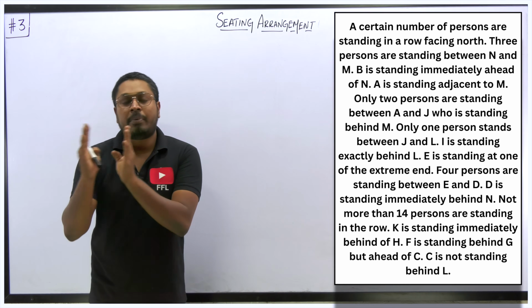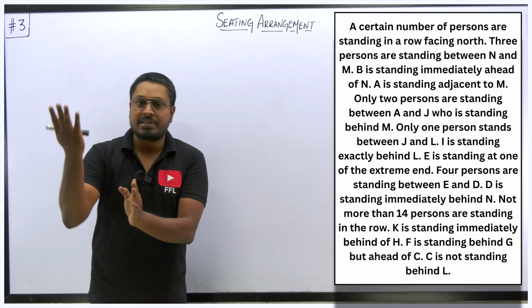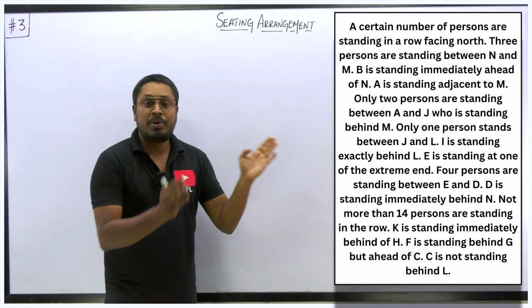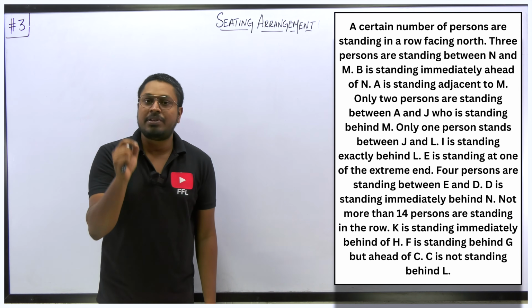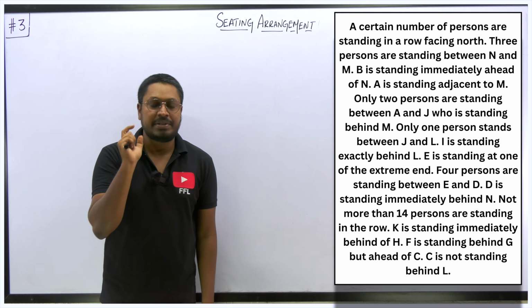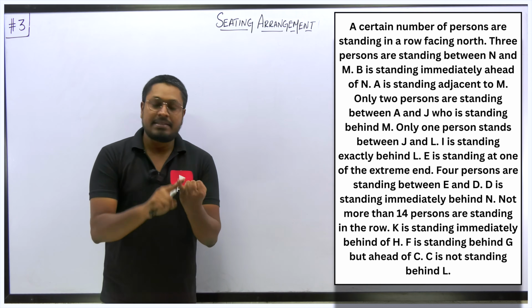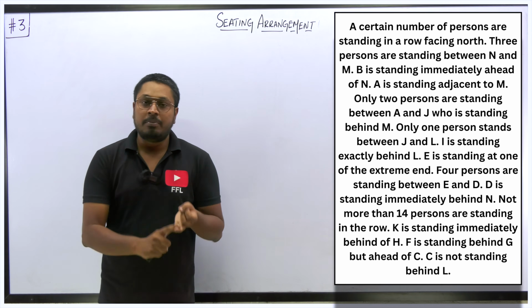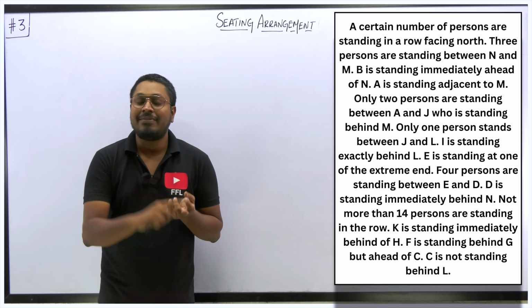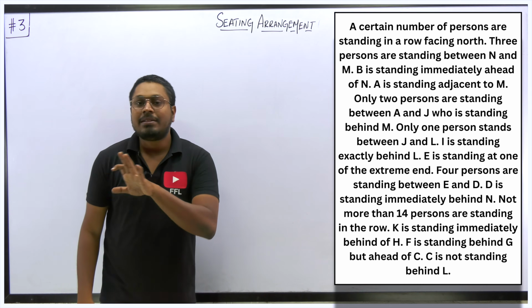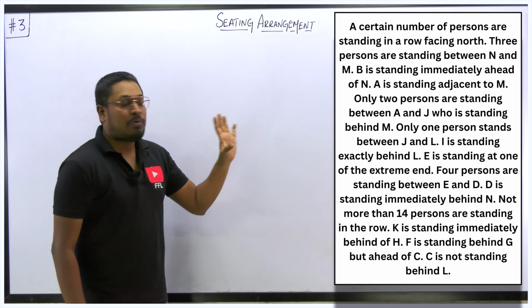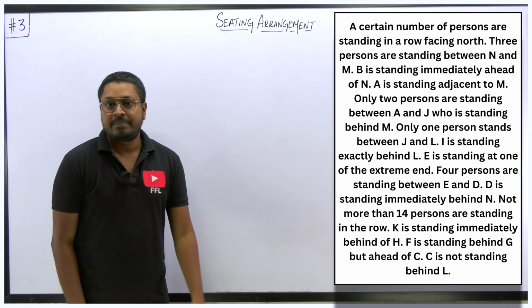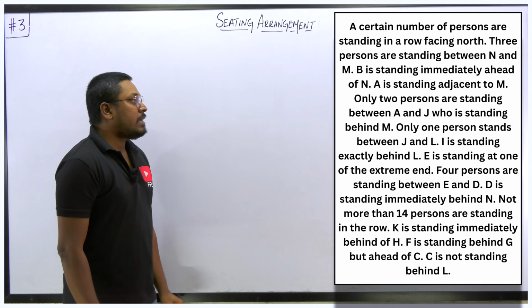You will get more possible diagrams when compared to those kinds of arrangement. In this arrangement you will get more possible diagrams. But definitely, 100% you will have a clue inside the question. That clue will be an extreme end, one clue, not more than another clue. The word "only" is the clue. These are the important words. By using those words, you can eliminate most of the possibility cases, right? So now let me move on to this arrangement.